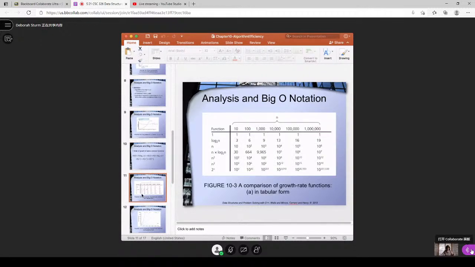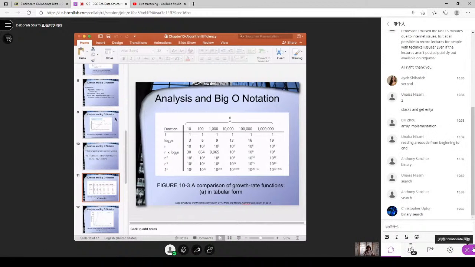Now, here we see it in a table form instead of a graph form. So here, going down, we have O of 1. Regardless of the size, if we go across, we don't care if there are a million values in our stack. It's still going to be O of 1 to do a push because we push at the beginning. If we have log base 2 of n, we see that it grows pretty slowly. If n is 10, log base 2 of 10 is 3.